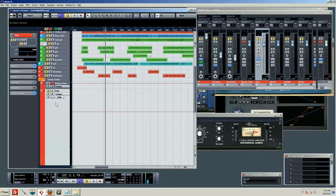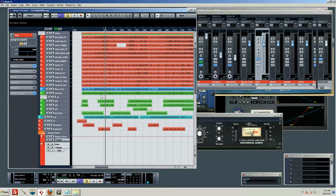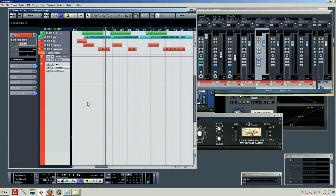Well, the reason I do that is so I can work on my toms as a group or an individual track if I need to. I always prefer to do all my EQing on toms globally at first and try to catch as many problems as possible. It's pretty much a given I'm going to cut 400 hertz on all toms, so it just makes sense to do that with one EQ and do it in 10 seconds or something, as opposed to having to go through that through 6 different mics, bottom and top of the toms.